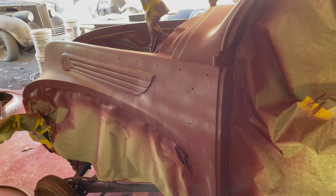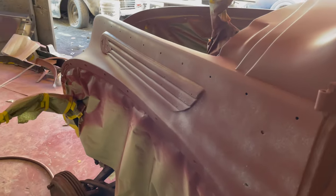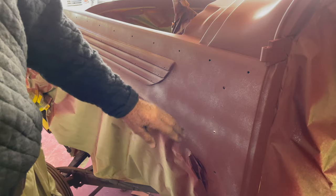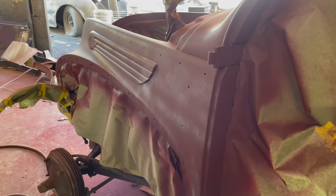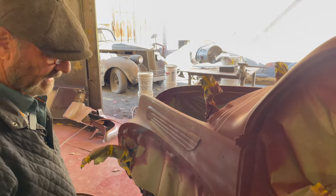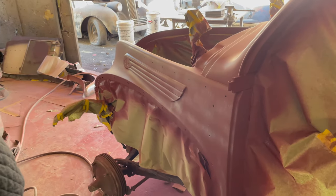It looks like he's just spritzed it a little bit up here. He's looking for little things to fix — he's concerned that in all of this tight detail, he may have an area that's going to have to be further addressed. What he's going to do is just barely touch it with some gray primer, and that'll all get sanded off. But in the process, when he's sanding it, if he sees a bit of gray, that means it's low. And now he's got to take the entire thing back down so that all levels are the same. You can't have lows and you can't have highs. It gets down to a very, very fine amount of work, and our guy is a fanatic about getting it correct.